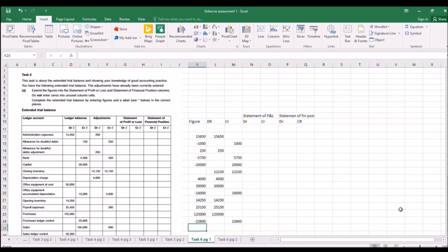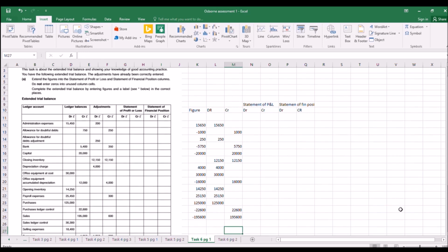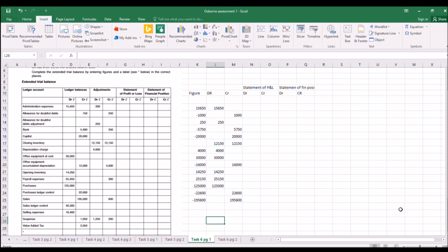Sales is going to be minus 19,513, and there's also another credit adjustment, making it quite easy actually to be fair in these ones, because typically having the debits and credits being the same ones, we only had one that was different. But it's trying to lure you into a false sense of security.